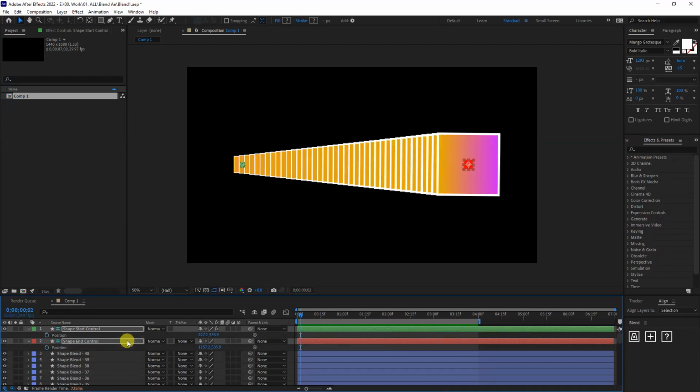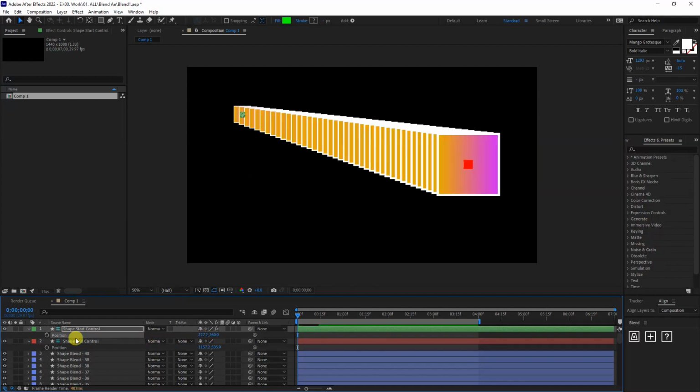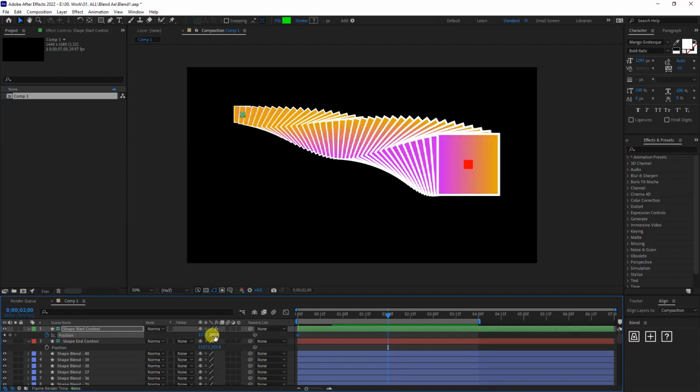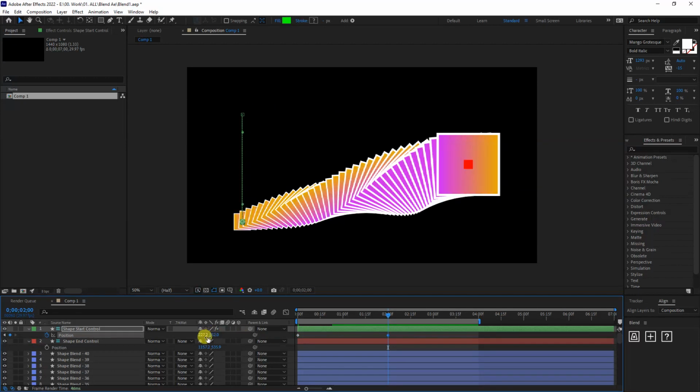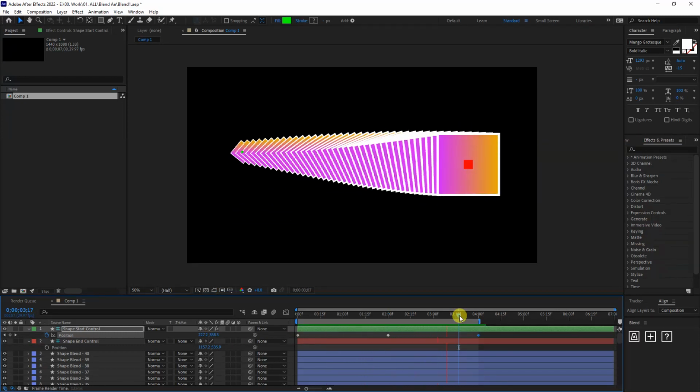I'm going to click on the position, press the letter P. It activated both positions because I selected both. I'm going to work now with the green one. I'm going to bring this all the way up, activate the stopwatch, bring it to 1:15. Actually, I'm going to bring it to the 2nd second right here. Good, and I'm going to bring this down. It's like 852. So now it's like a spinning moving tail.